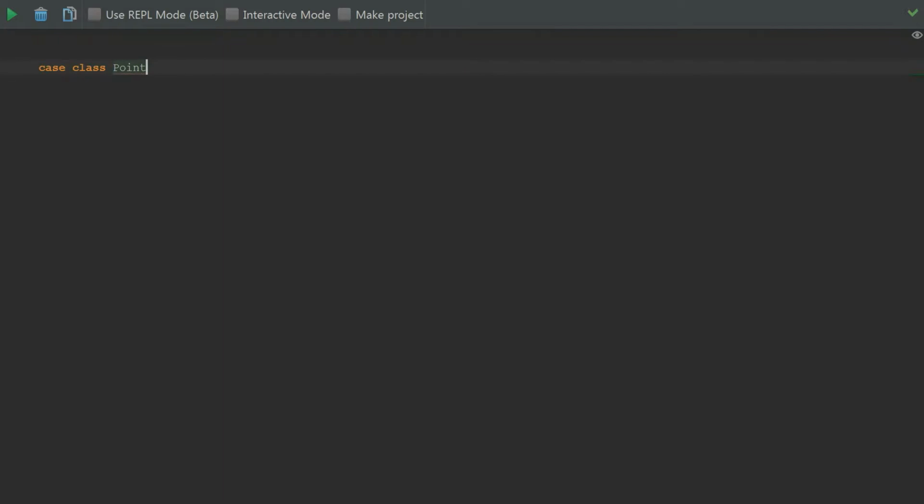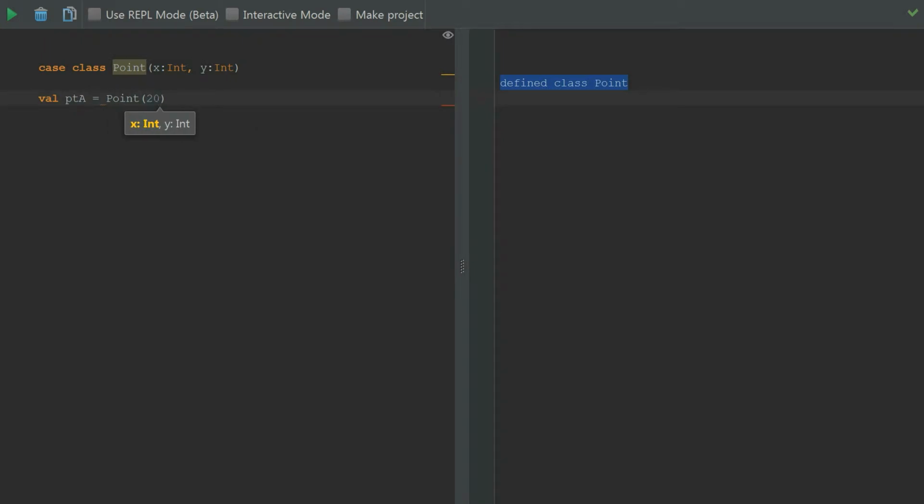So here I'm creating a case class Point. For those of you that have never developed in Scala before, case classes are like POJOs in Java. They just hold data. And you have a bunch of methods generated with them, like the toString and the equals. So here I've created a case class with the constructor x and y, and fields x and y, which are both integers. And I'm creating the first point at 20,30. Okay? As I said, you get a lot of free methods with them.